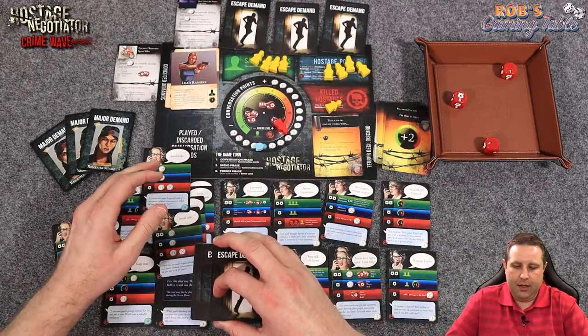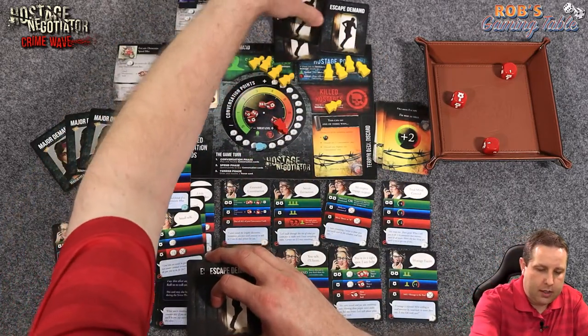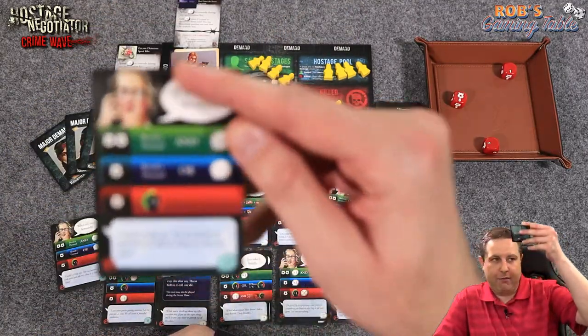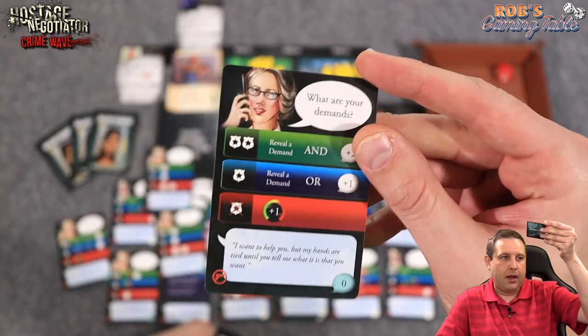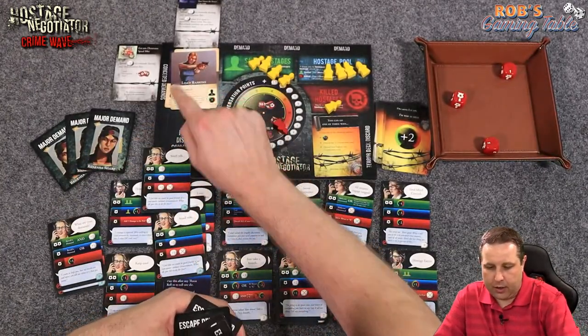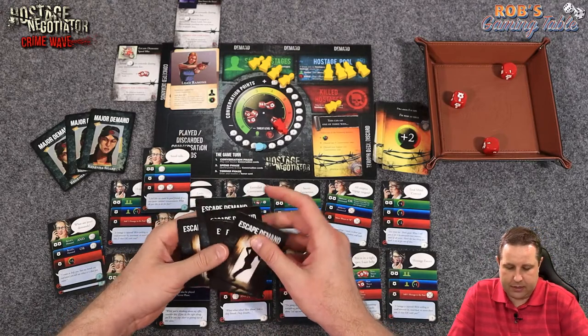So even though I may flip one, I'll have to clear another one again later. These cards now have more use throughout the whole game, where you're trying to reveal demands over and over again. So it's kind of neat. I played her a couple times. She's interesting. It definitely was different too.